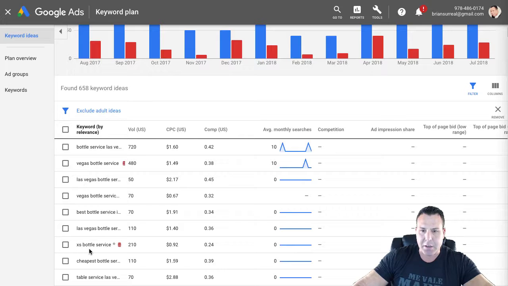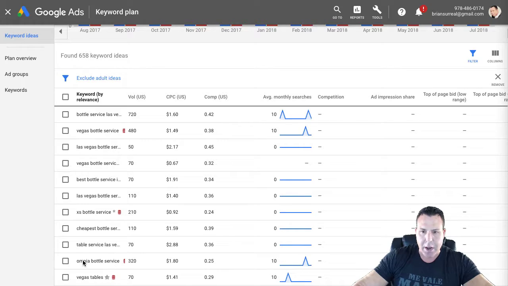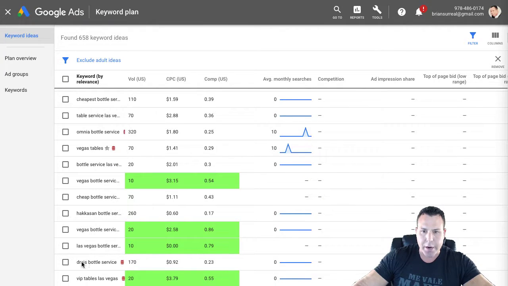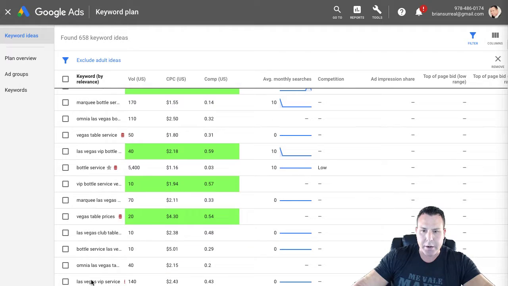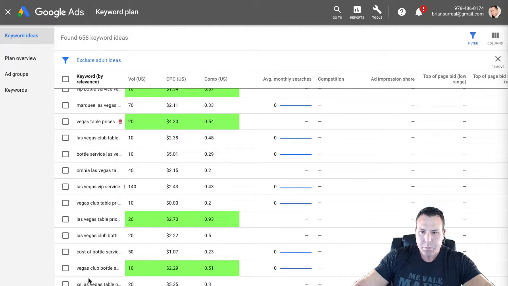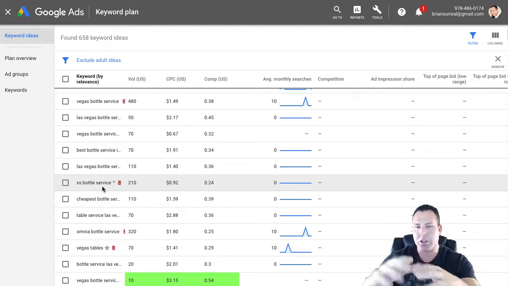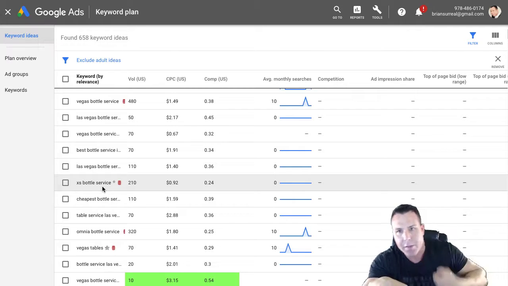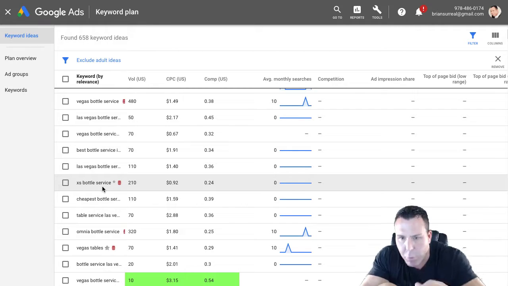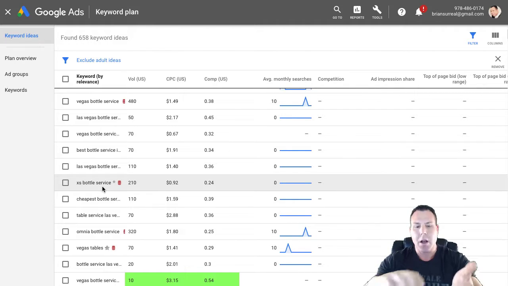Now what I found interesting here is a lot of people are searching for these major nightclubs. XS is one. Here's another one down here, Omnia. There's another one down here, Drai's. Marquee is another one they're searching for. Okay, so that leads me to an opportunity. I could potentially do a nice video for just about every club talking about bottle service at that particular venue, and then put that on one of my websites and have a real good chance of ranking high for that term. I could talk about the table layout, the tip and tax, how the host system works.